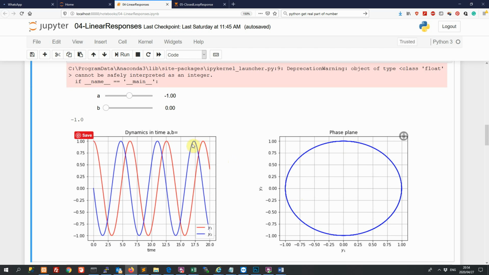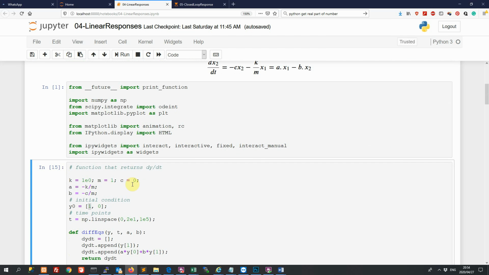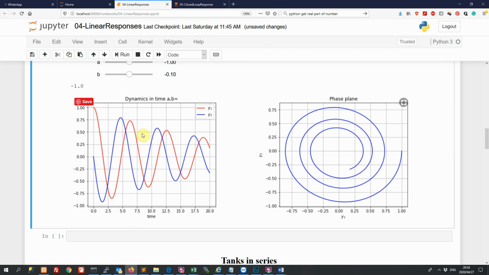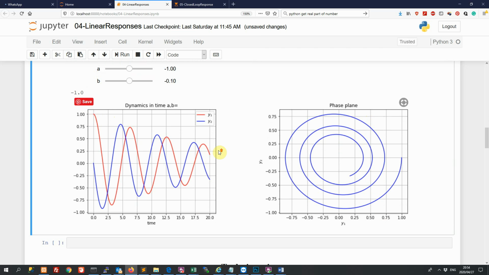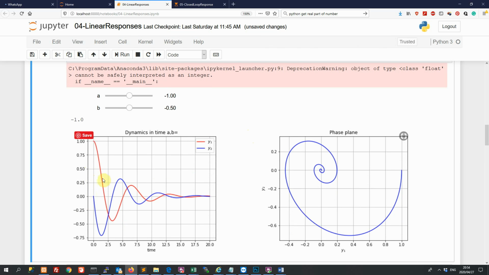But again, we got this under the condition of an undamped oscillation. Let's put in a weak damping influence. And if we do that, you can see that because of friction now, this is oscillating and it's coming in towards zero. So if we go for long enough, it's going to oscillate to zero. And in fact, let's just crank this up here, put in more friction. And you can see it damps out and it goes back to zero.